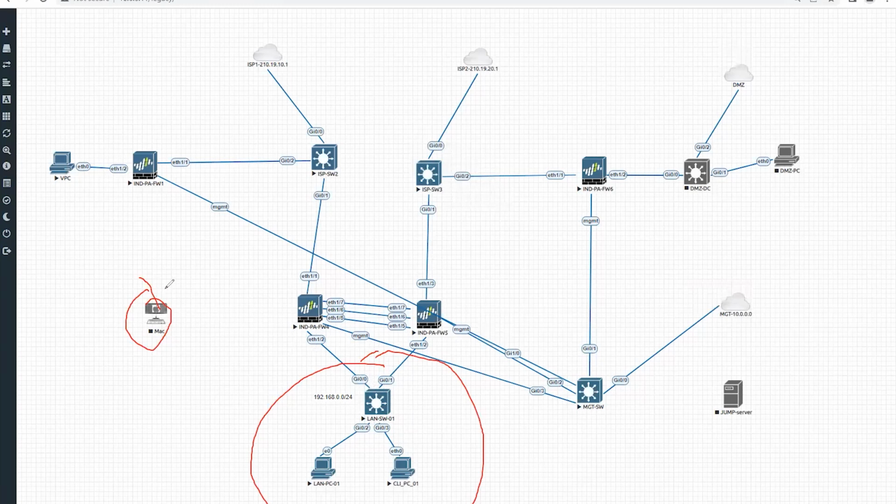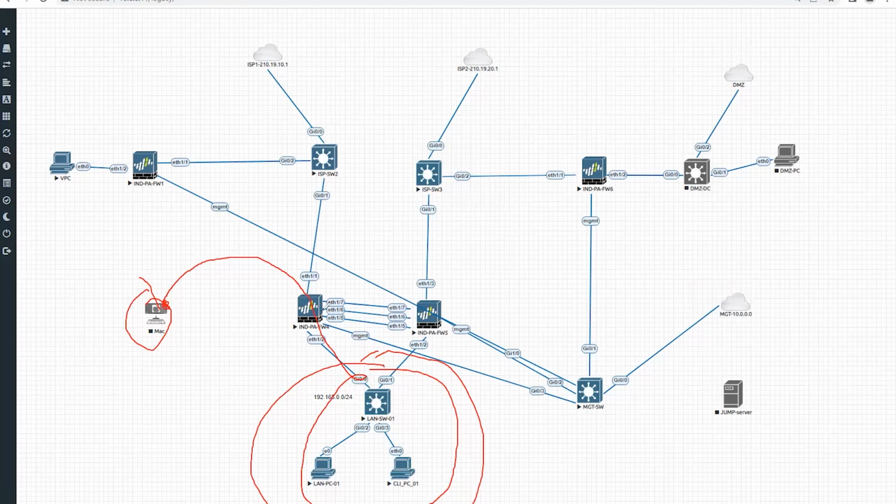So definitely for that we use VPN, but it's not possible to build a site-to-site VPN tunnel for all the employees. That's why here is the concept of Global Protect VPN. What we will do is install one application on our system, and then we try to access all our internal resources, right? So this is the use of the firewall.